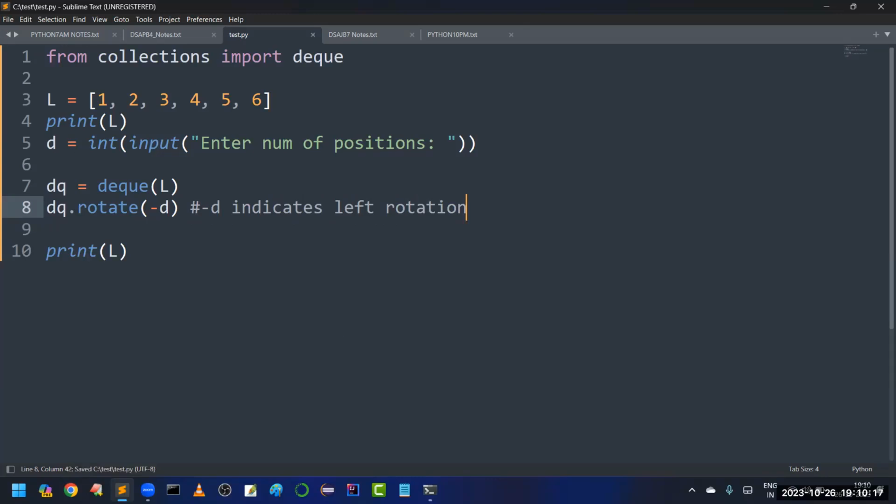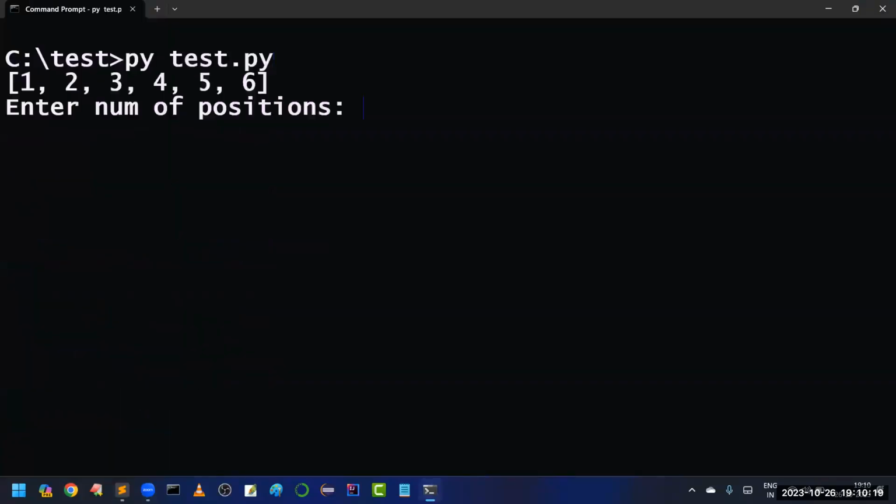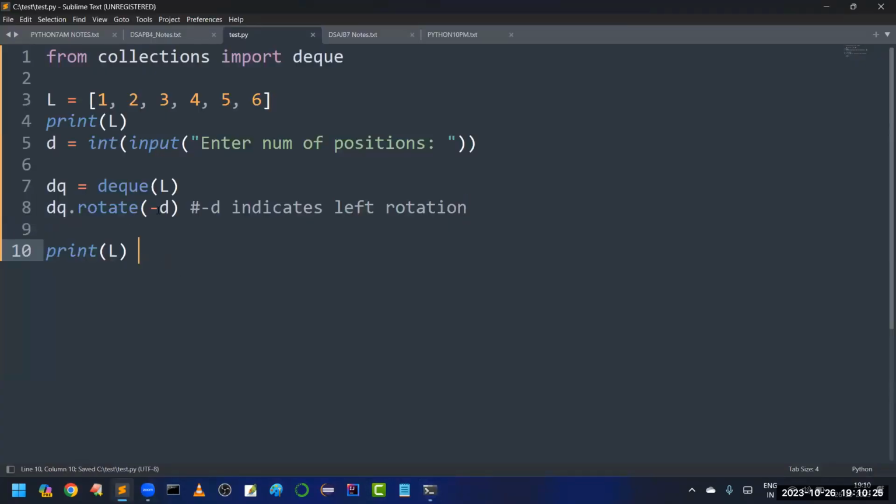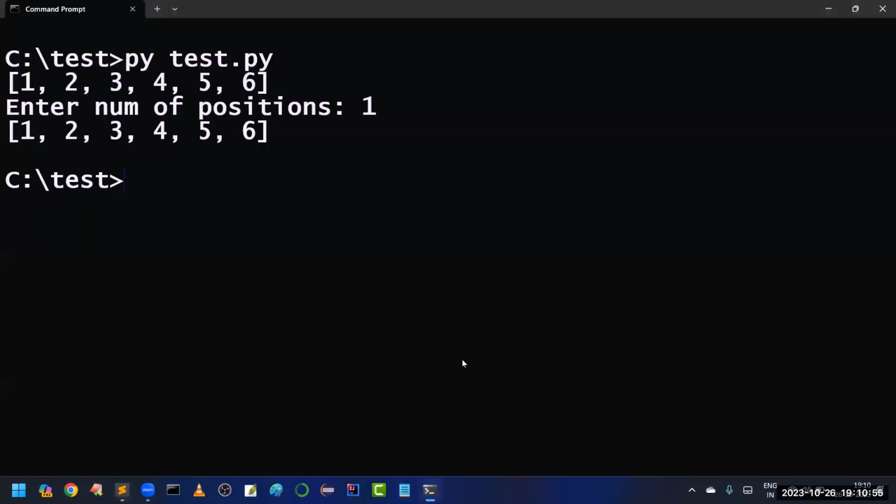Now let us see what will happen. Is it going to rotate or not? Let me cross check. Sir, one position. Is it rotated? No, I think it is not rotated. So whatever modifications are there, again we have to convert it into a list. Sir, I am taking list of that deque. Because the list whatever elements are there, we passed that as argument to deque. A separate object will be created. And on this object, since we are calling rotate, the rotation will be done on the deque. If you want original content, again you have to reconvert that deque into the list. Then only you will get the original content.